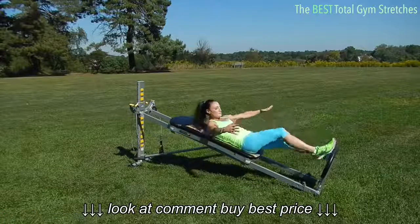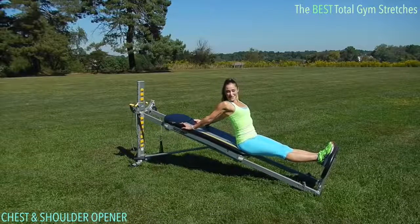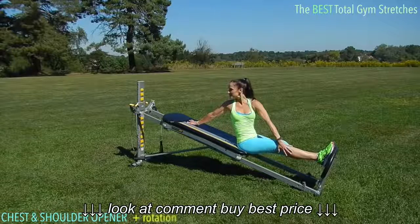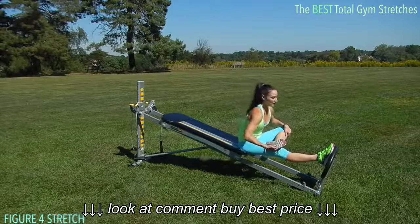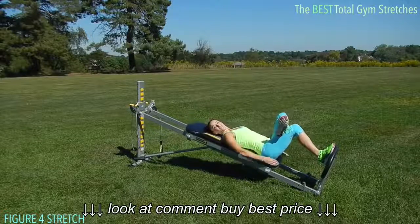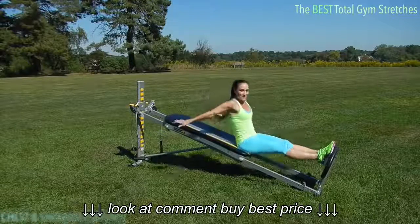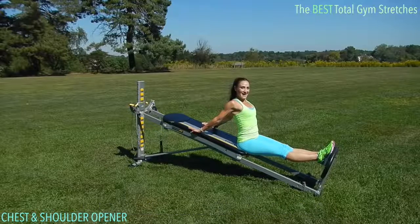Right from here you can come back up and open up your arms. See if you can reach for both sides of the glide board to open up your chest. If not, you can do one side at a time into a rotation, then go into the other side. So again — seated figure four, hinge forward; supine figure four, drop down; open up those arms for your chest stretch. Lift up nice and tall, keep a nice flat back, and add your rotation.